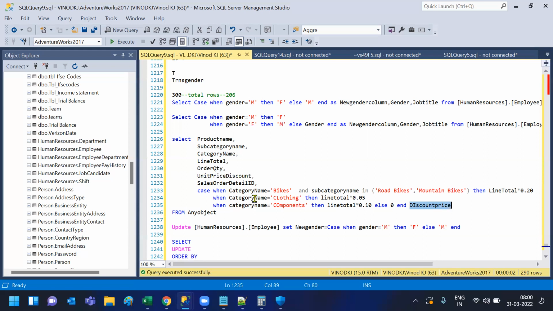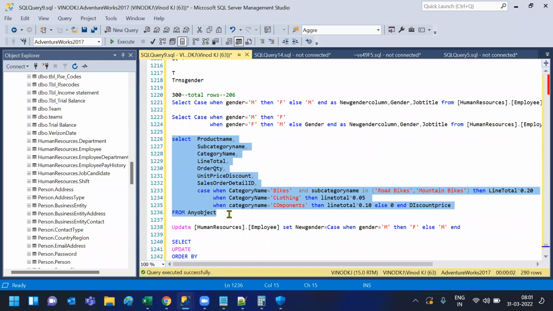In such a case, you derive a new column and write this query in the report and generate it. Temporarily we'll generate this discount price column, apply some discounts and show it to them. This is what the discount will be. But if you permanently update, the discount price will be there in the report for the entire season, if that column is present in the report.